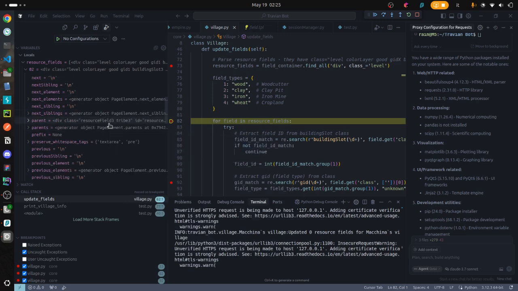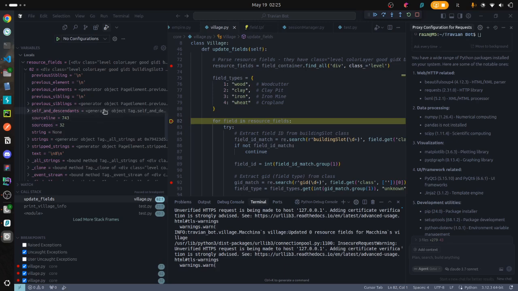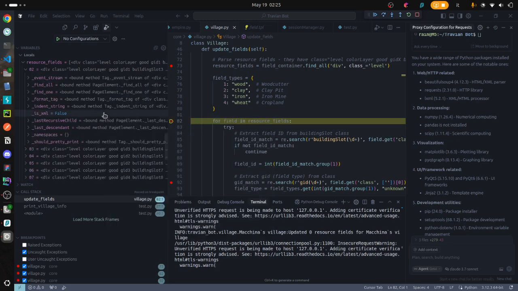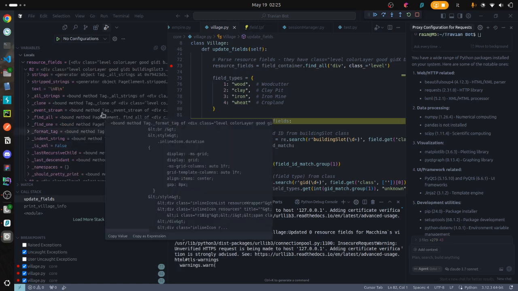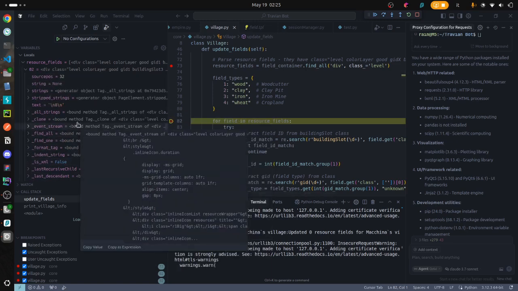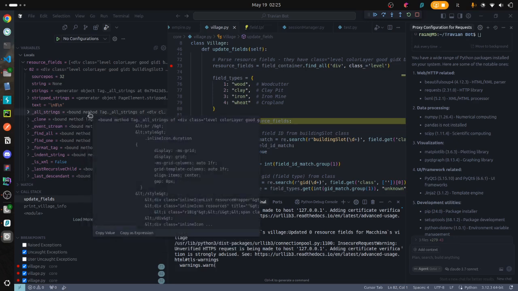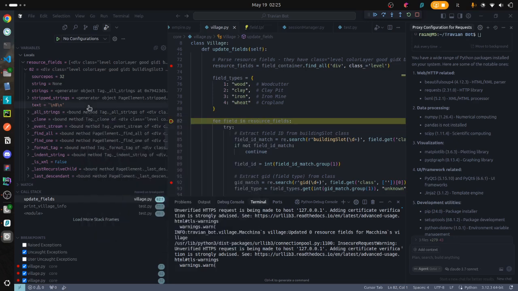I have the parent. I have a lot of information, but this is such a simple object. This is just a string. And I don't know why the text indicated here is this one, 8. It should be the level.